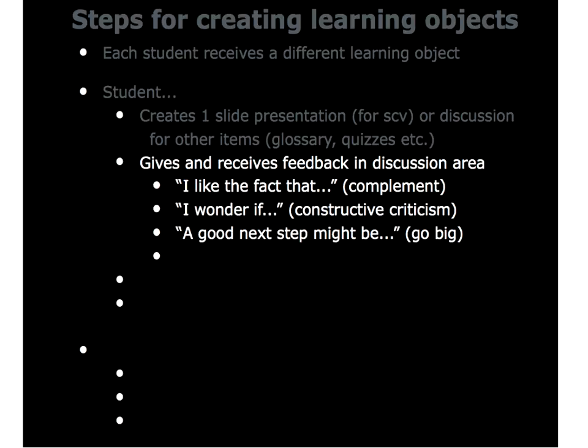I do give students feedback, but I don't put it in the discussion area. I send them an email or a private discussion just because I don't want the other students seeing my feedback and just copying mine. And they need to give feedback to 2 or 3 students. So I like them to start with a positive comment.